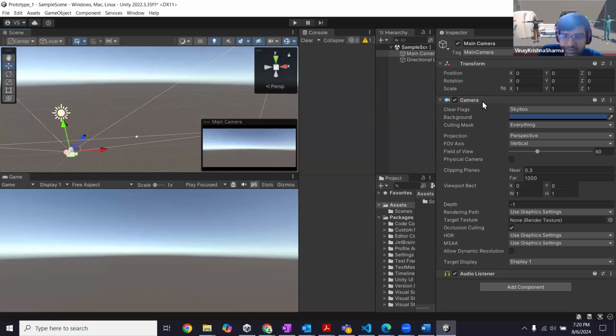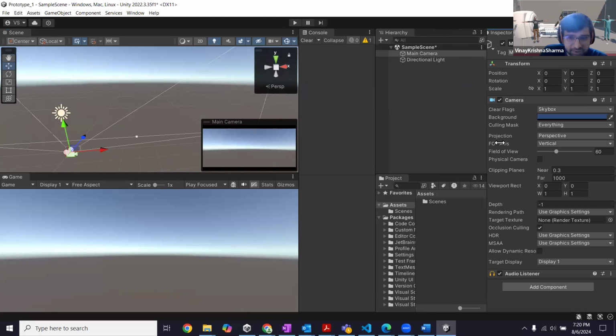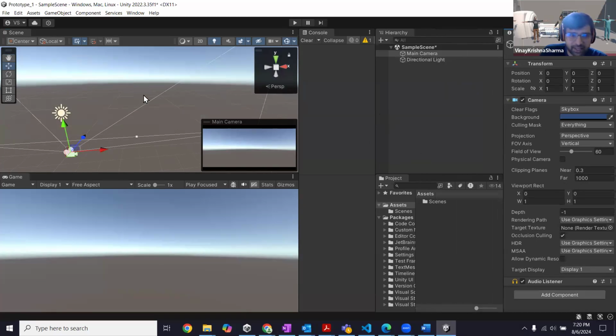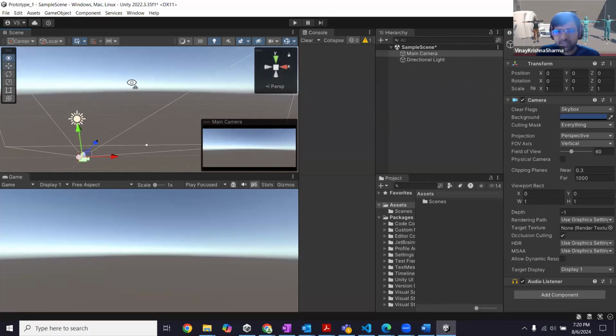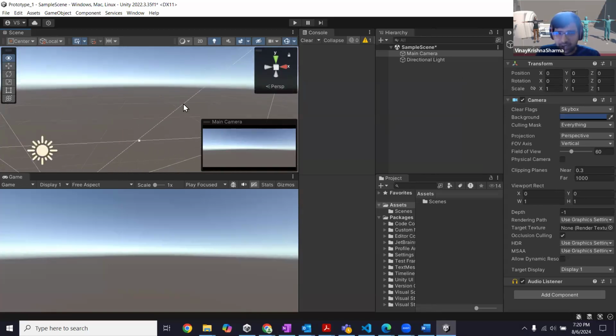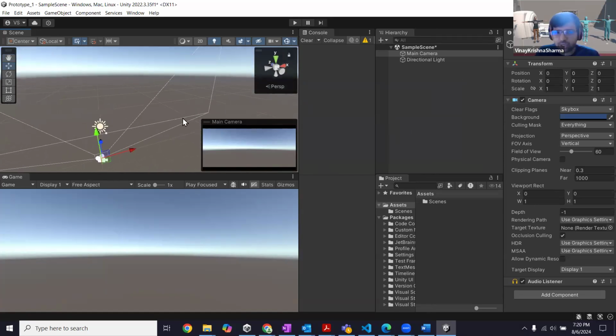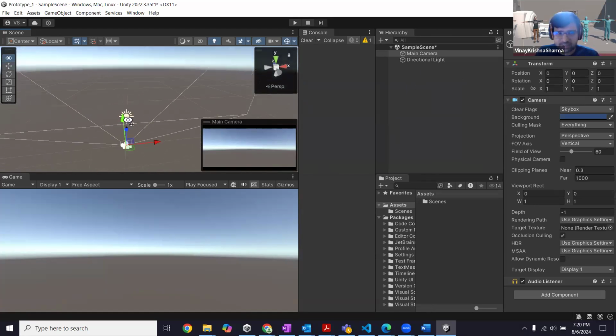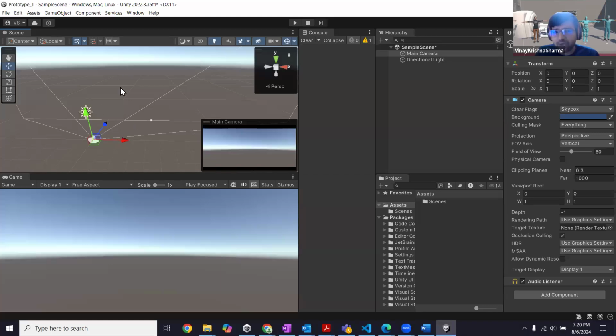And there are other properties, right? So this is the camera component because it's a special game object. Everything in Unity is called a game object, right? It is basically derived from the concept of object oriented programming, where everything is an object. And because it's a game engine, everything is called a game object, right? So now let's try to add. Basically this is the window where you create your environment, create your scene, right?